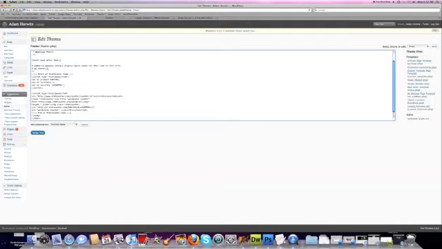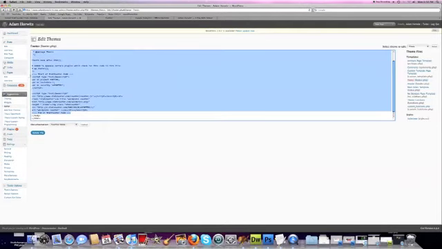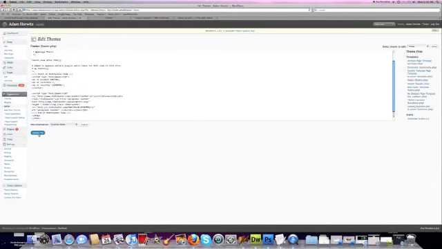The reason you want to put it on the footer is because the footer is on every page of your blog, and you want it to track through every page of your blog. So that's why I put mine on the footer. That's really all you have to do: take that code that you just made off the Stack Counter and plug it in right above the body. If you put it underneath the body, it won't work. It needs to be included in the body. So that's very important. Then all you have to do is click Update File.